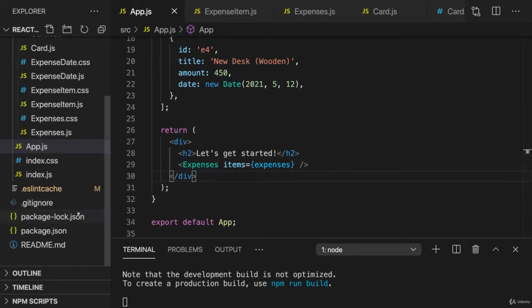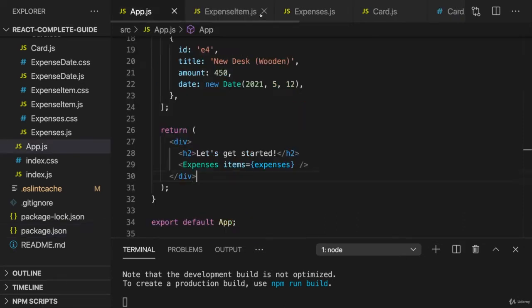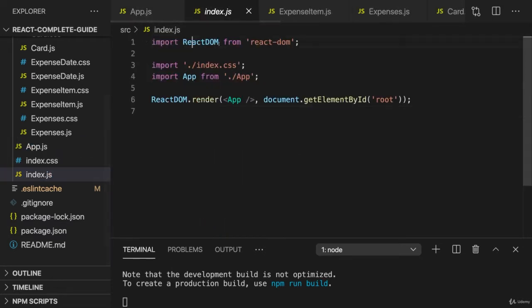Maybe you already wondered about one other thing. In package.json, we got a bunch of dependencies, and most of them are just dealing with the behind-the-scenes transformations. But we got two dependencies which are related to React: React and React DOM. Now, we are using React DOM in the index.js file, but we are never using React anywhere. We're never importing React anywhere.